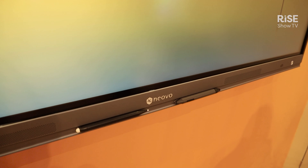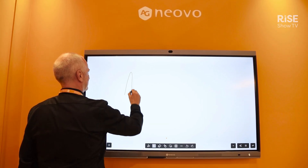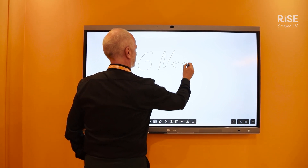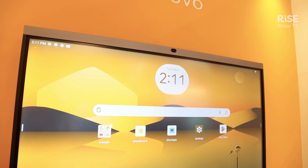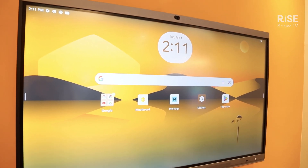The Active Pen allows you to do very easy annotation on any presentation. If you select and lift the pen, it automatically starts annotation mode. If you lift the pen at the start menu of the monitor, you go into Whiteboard, where you have a selection of different functions. There's an AI function that can recognize text and figures, allowing you to quickly create a professional presentation.